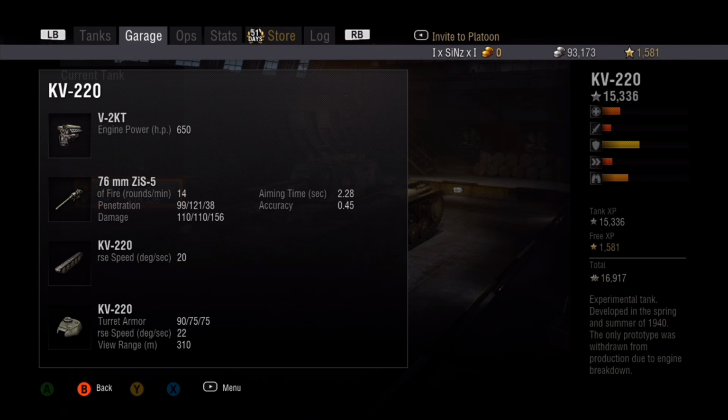So HE's penetration hasn't changed, but the AP and APCR ammo has improved to compensate for this tank. The average damage hasn't changed either. It's 110 for AP, 110 for APCR, and 156 for HE. The aiming time is slightly better by 0.1, so you have a 2.28 aiming time. And accuracy is slightly better as well by 0.1, which is 0.45 as opposed to 0.46.